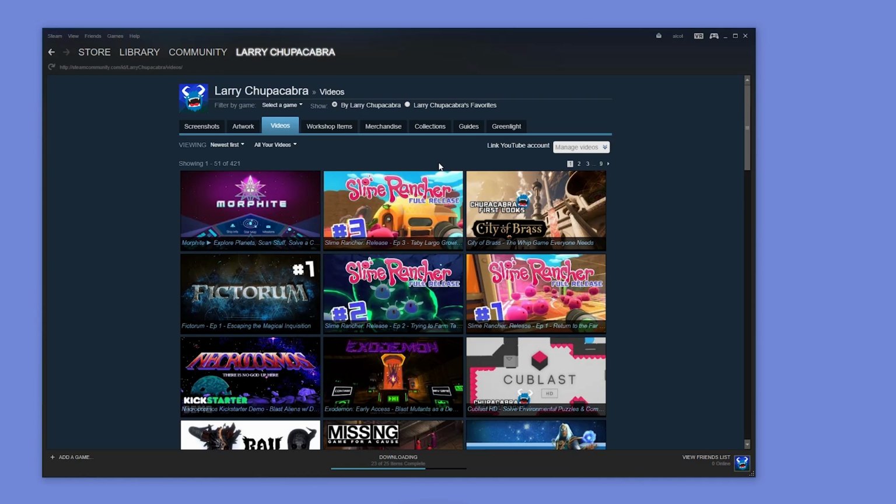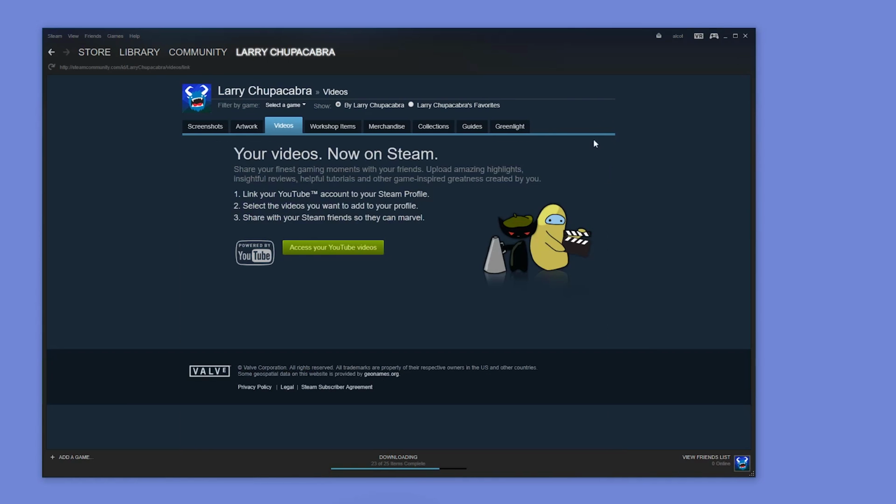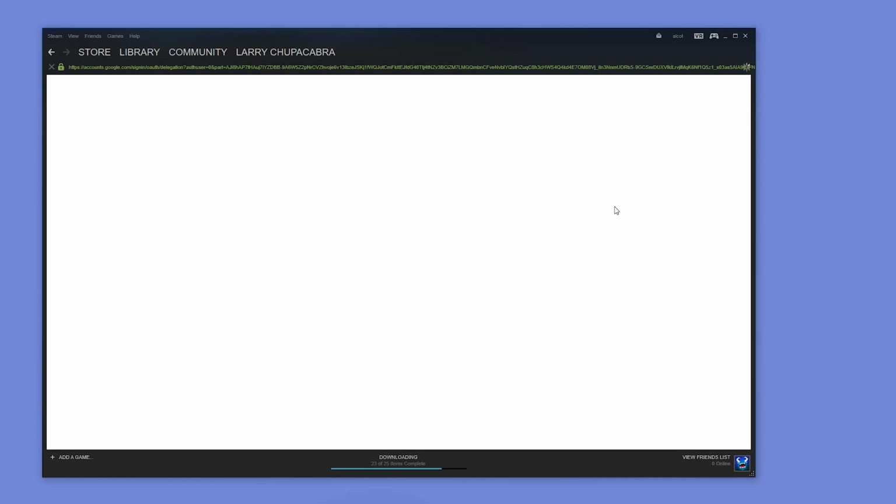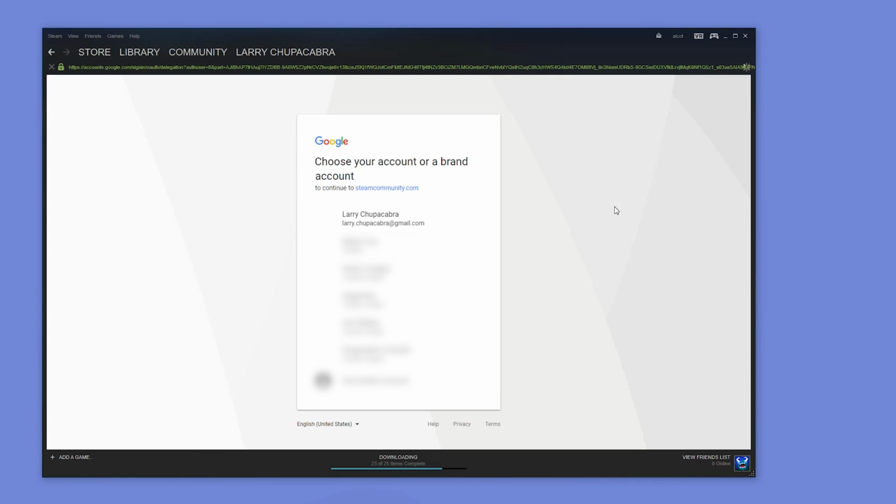So basically, the way that you do it is you upload something to YouTube, and then once it's all uploaded and you either list it as unlisted or public, then you can go to this button here called Link Your YouTube account. Just click on this. Another little window will pop up that will show you the list of your Gmail accounts that you're logged into, that you can select from. Find the account that has all of your videos on it.